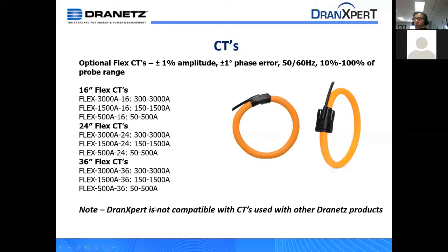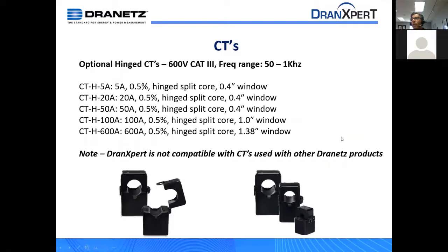It's important to note that DranXperT is not compatible with CTs from other DranXperT products. An example, HDPQ CTs are not compatible with DranXperT, and vice versa. Our HDPQ CTs are not compatible with DranXperT. So the clip-on CT or the hinge CTs are fully compatible with DranXperT, but again, not compatible with other DranXperT products.